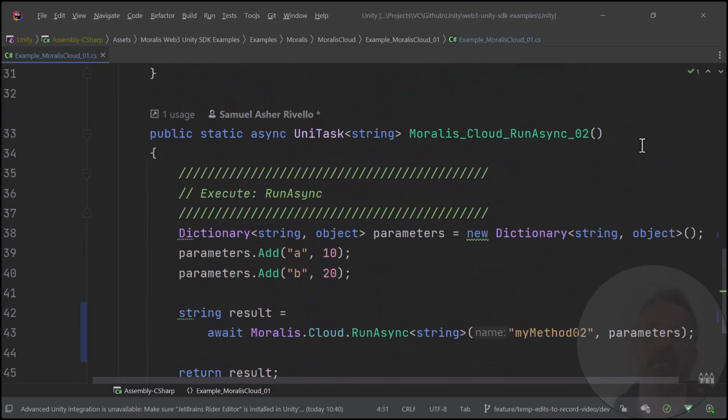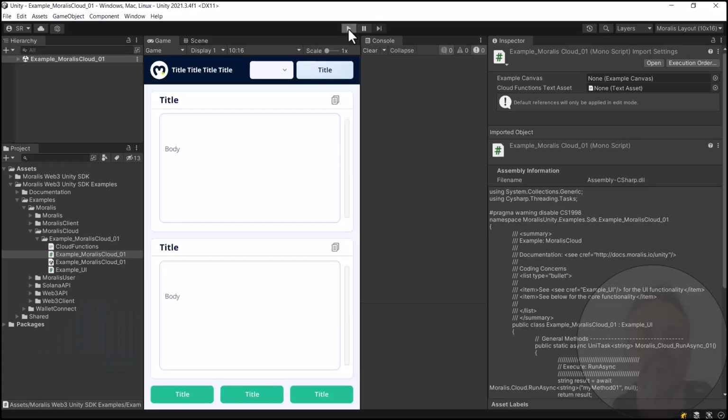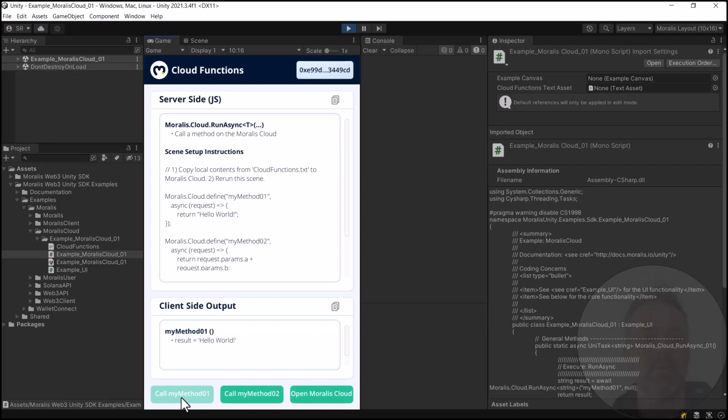Here inside run async 2, we're calling myMethod2. This one is a bit more complex. You can see that it needs two parameters. So you're able to put those two parameters together. In this case, we're adding 10 and 20 to return the value 30. As you're experimenting with these demos, you could change those values and see that they properly add together other values as well. So let's just run that one more time. You see that we've got myMethod1 running at the bottom, myMethod2 running at the bottom, and that's it.